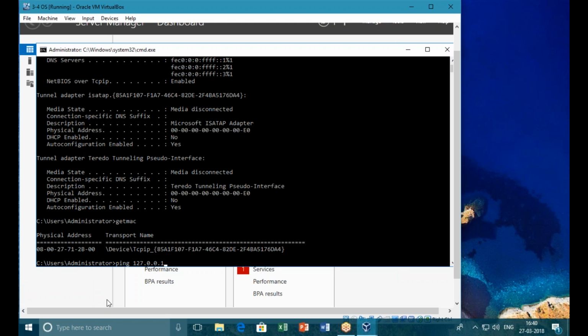If we are getting a reply from this, it means you're not having any problem with your slot or your adapter, but there is some logical problem with the adapter taking the IP address, which we need to try to resolve. But if you are not getting a reply from this loopback address also, it means your network adapter is not functioning properly, or the slot in which the external network adapter is inserted has some problem. So this is the basic troubleshooting in checking the connectivity.